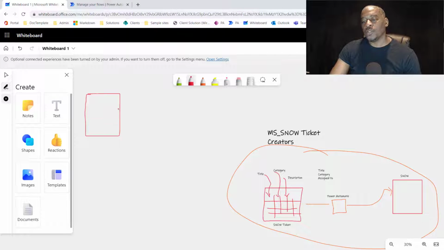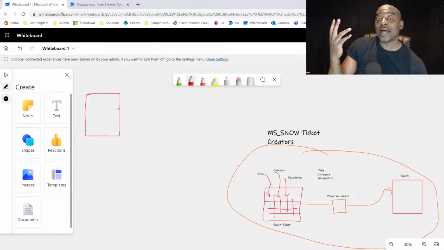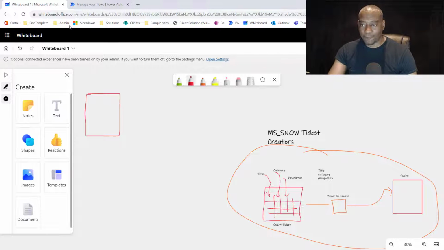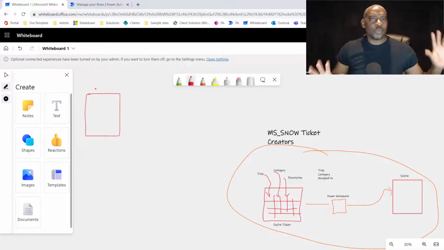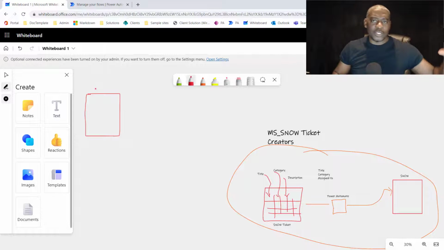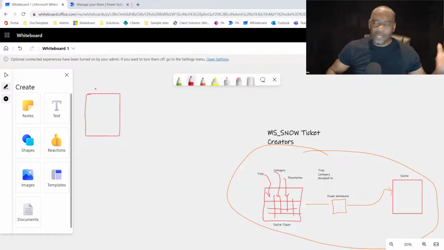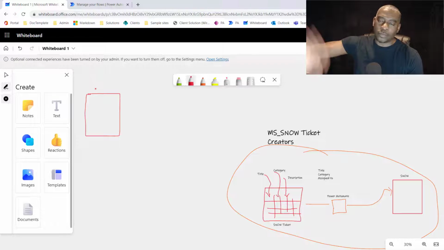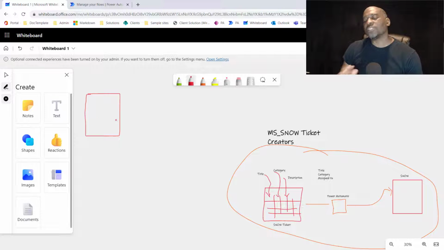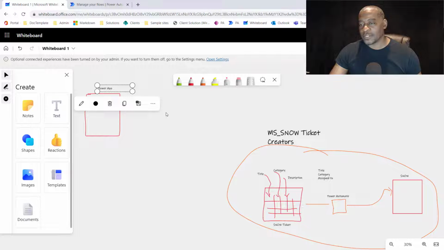So here we say, okay, if you want a new laptop, fill out this Power App, which is much better and user-friendly than filling out a Snow ticket, right? Because most of the time it's like, what Snow ticket do I create? Do I create this type of request or this, is it an issue? Is it a ticket? Is it a request? Snow has its own jargon and nomenclature, whatever. So we're going to simplify this, right? And just say, you know what? Just fill out this Power App.